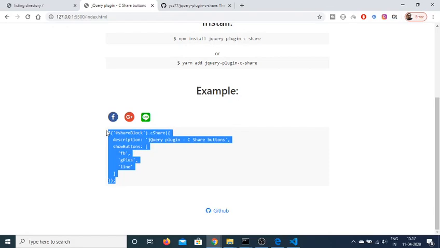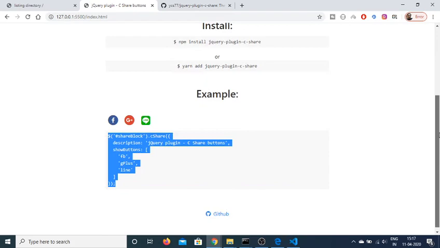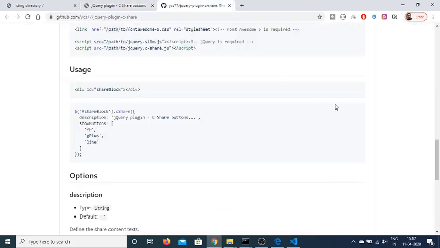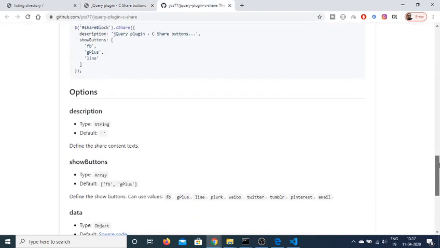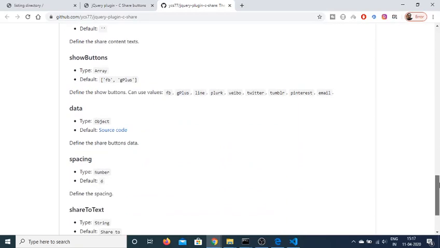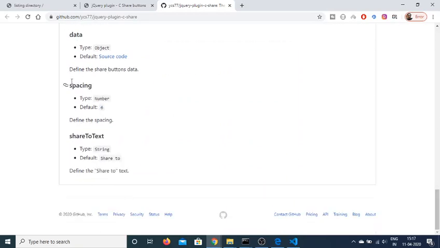So these are very simple uses of this plugin in order to use on your website. I think that you will not need any technical stuff about this plugin, it is very simple. I have explained it to you, and you can check out the GitHub repository if you want to deep dive inside this plugin. So you can even set spacing options as well. The default is 6, or you can just define your own spacing.